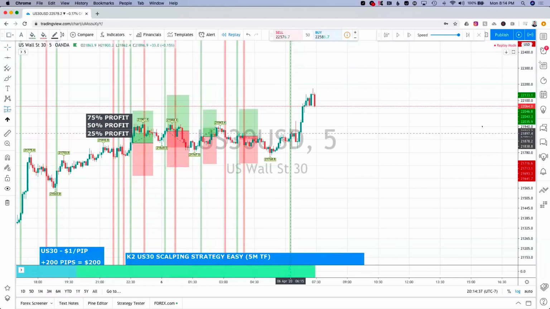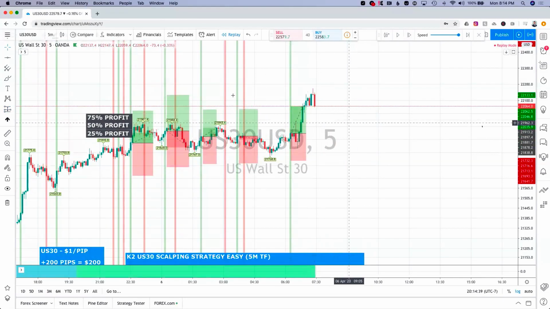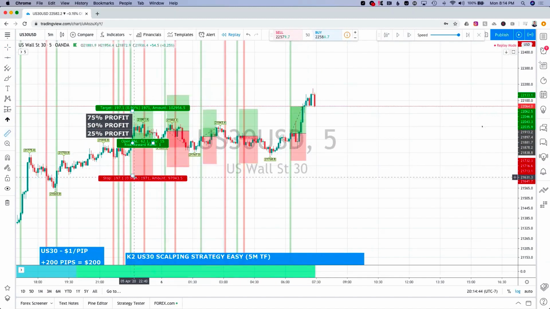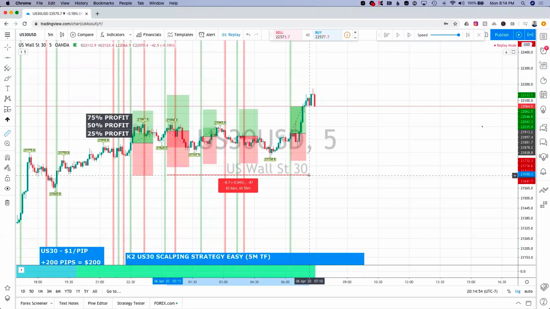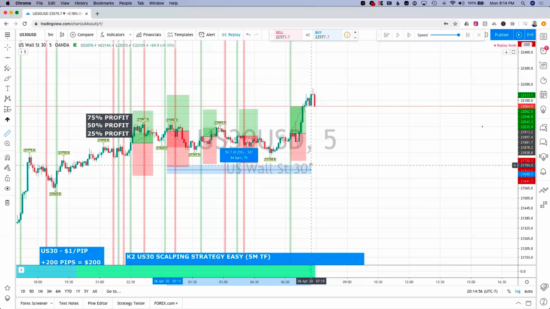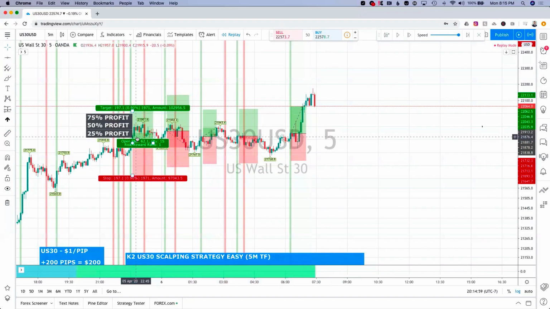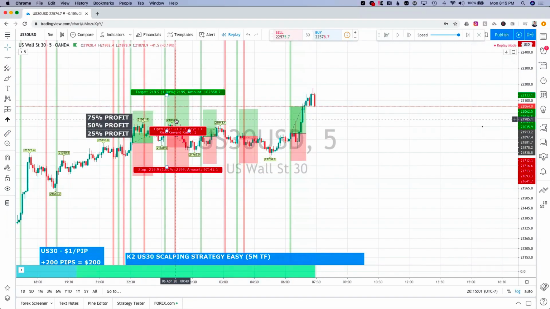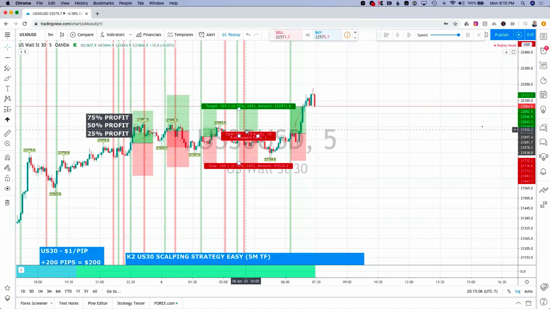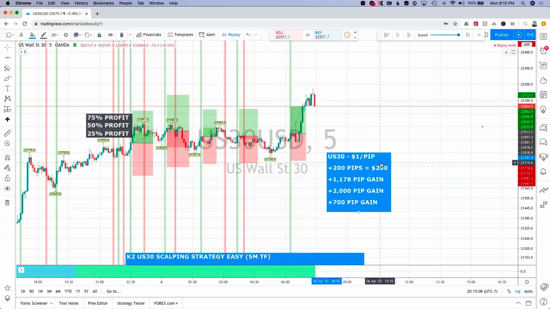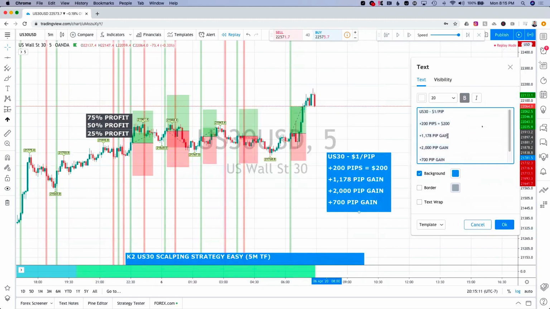And these are all within a short period of time. So if you're just sitting at your computer for a couple hours, actually that was last night. So this is from, if you're trading London session, you would have entered this right here. So within 8 hours, you could have made close to 2,000 pips, 2,100 pips, 1,600 pips, 1,600 pips, and another 1,600 pips. So if you added that up, I mean, you could have made a ton of money.